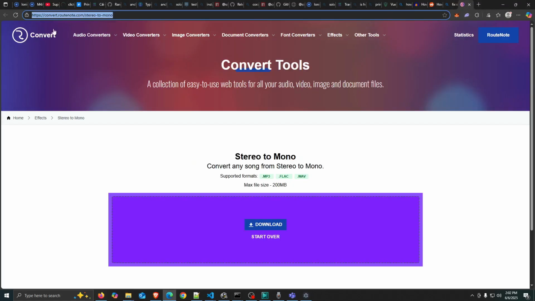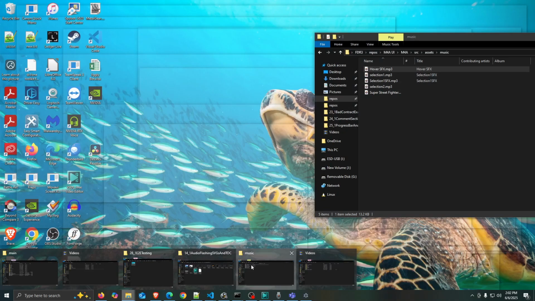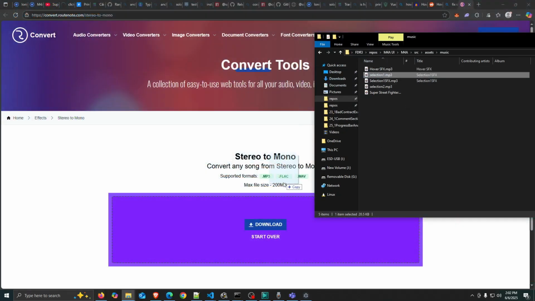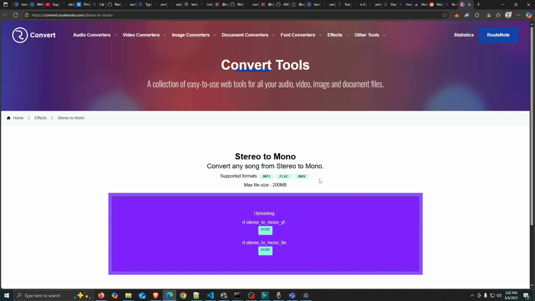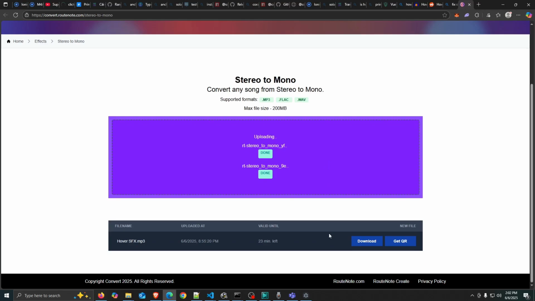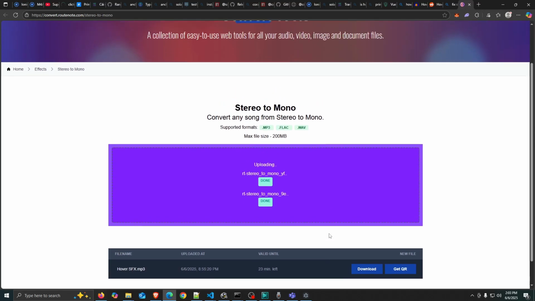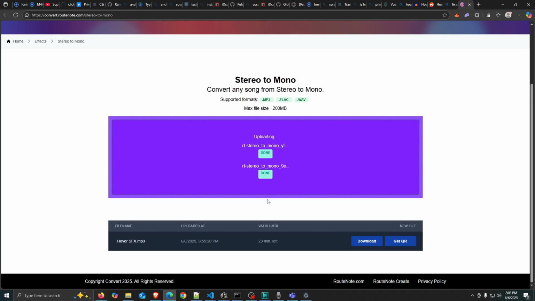But anyway, there's this website, this tool, convert.routenode.com, stereo to mono, and you can put all these sound effects in there, and it'll convert it for you. And I already did one. It already says done, even though it says uploading, unless you have to reset when you do a second one.